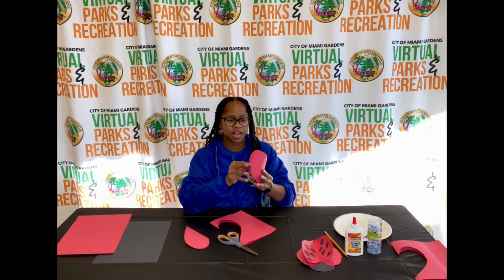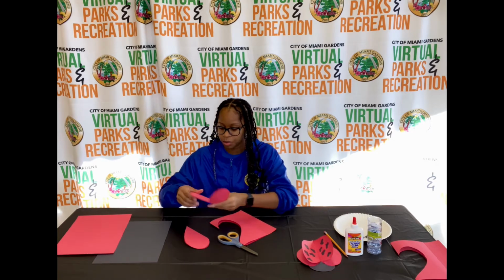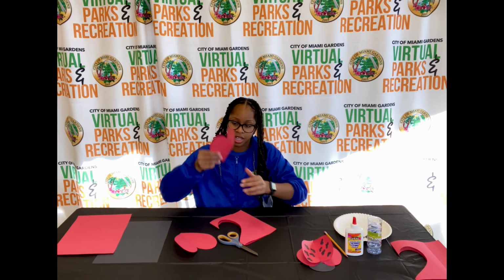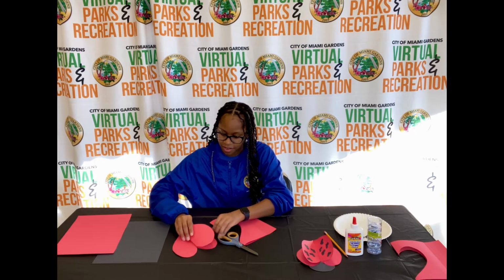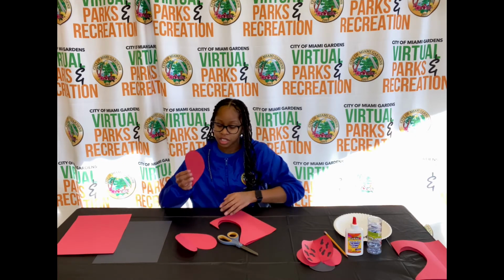Okay, so now you have your other half heart. So this is gonna be one of your wings. So when you expand your body, which is the first heart, you'll take this piece, fold it in half, and as you can see, place it in the center like that, and that's gonna be one of your wings. So now we need to make our last wing.